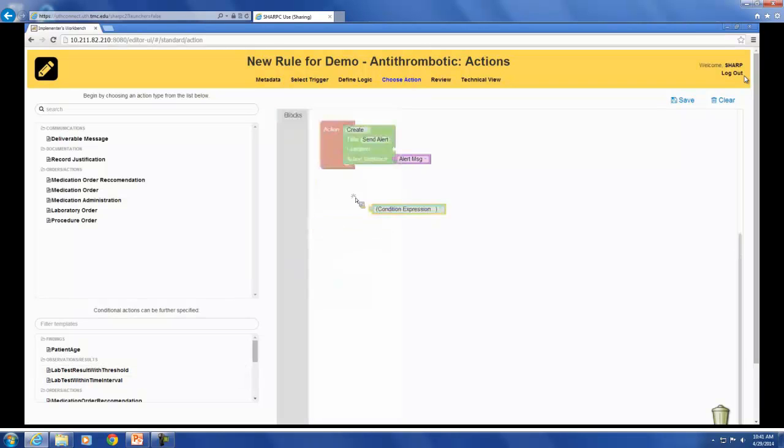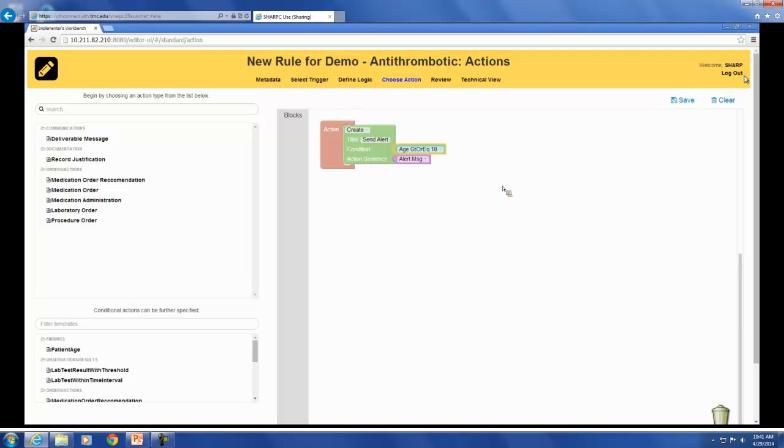But we can also bring in already defined conditions and attach them to individual actions. This is looking at retrieving the variables from the underlying definition. The semantics is that the action would only be done if that condition was true. So you could have a collection of actions with filters on those.